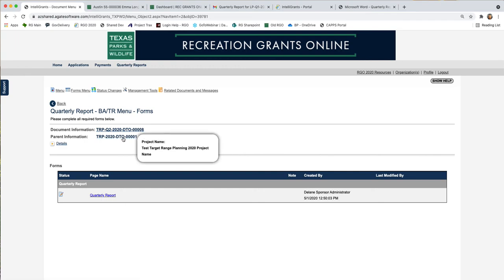If I had 2 projects and they were different, I might have 2 of these things that look exactly the same that have one distinction at the end. Maybe it would say 0007, but when I pulled up 0007, it would show me a different parent. So I would know, oh, I'm submitting my quarterly report for my target range project here, and then I'm submitting my quarterly report for my archery range project if I have a different application.